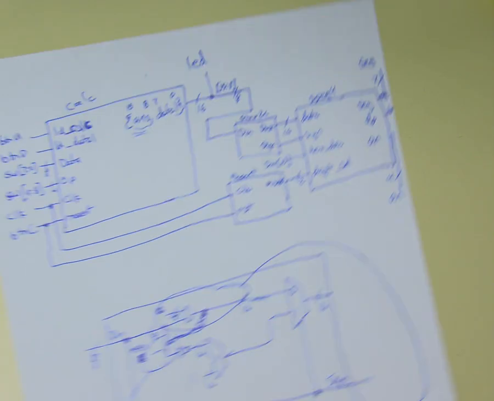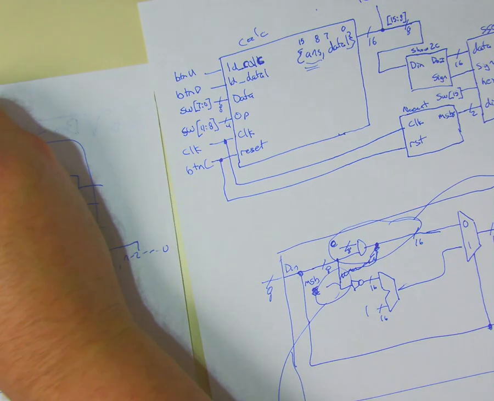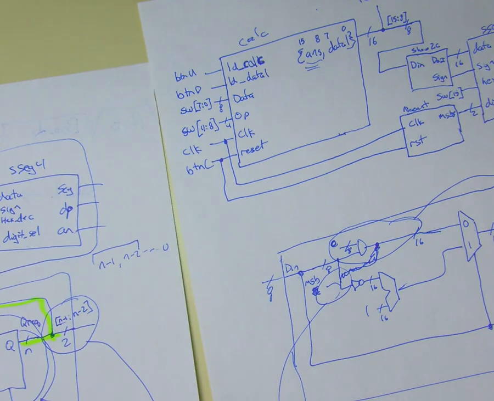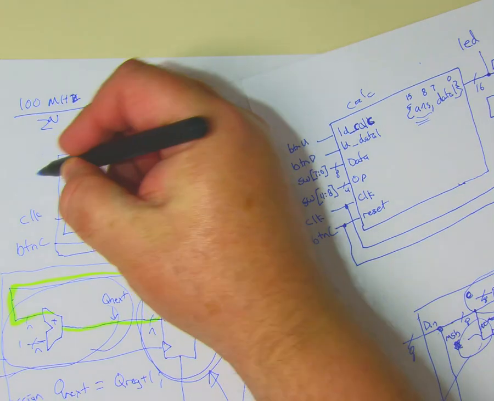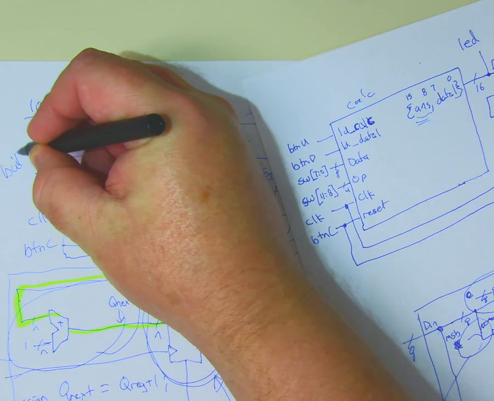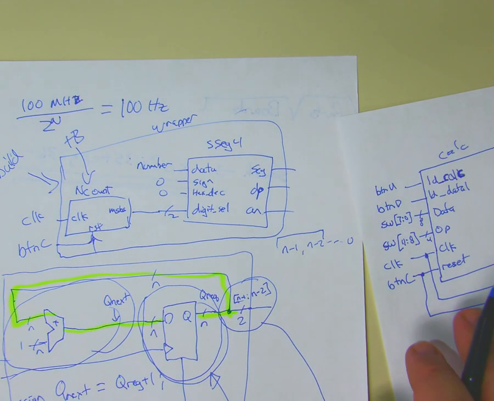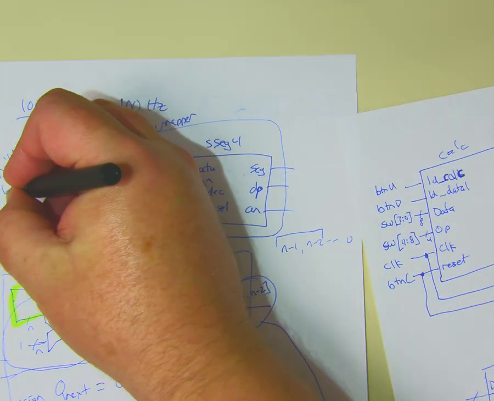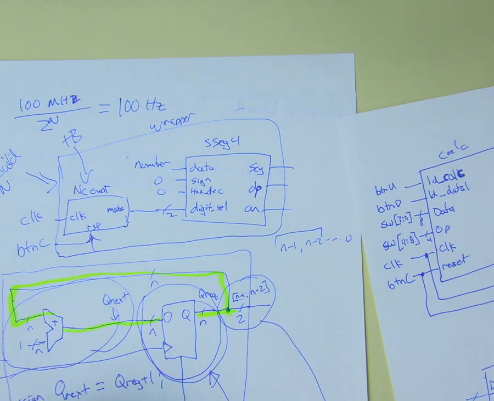So what I'm going to want to see will be 4 things. I'm going to want to see the test bench for this and its output. The test bench for the counter and its output. I'm going to want to see the build for the whole wrapper thing that you're doing right now with the value of n, right? So a picture of this showing that it worked and the value of n.